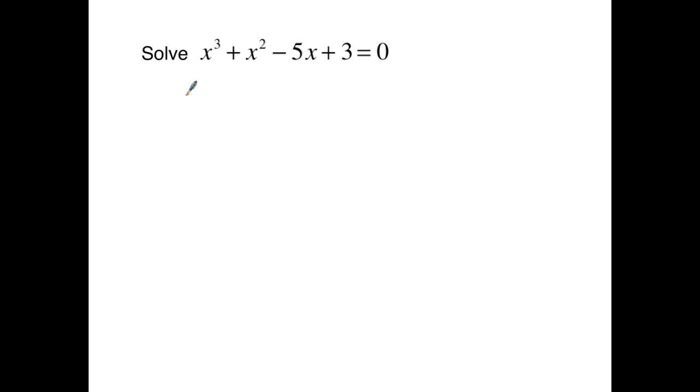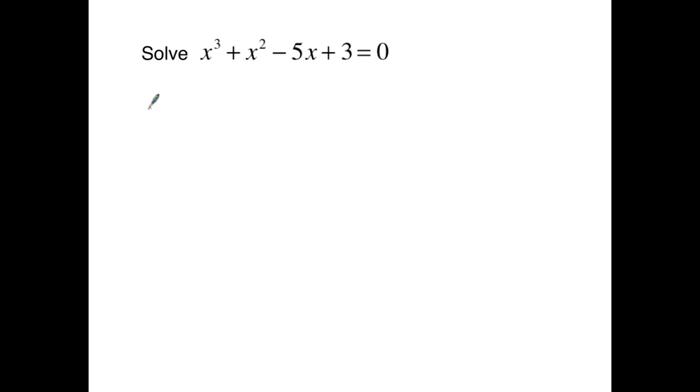Solve x cubed plus x squared minus 5x plus 3 equals 0. So this time we've been given none of the factors, so we need to find at least one of them using a bit of logic and trial and improvement. Once we've done that, we can then get the others by division. The fact this ends in 3 tells us that there's not very many ways of making 3, especially given there's no coefficients of these front terms. So it makes sense to try 3 and minus 3, because they're the most likely ways we're going to get there.